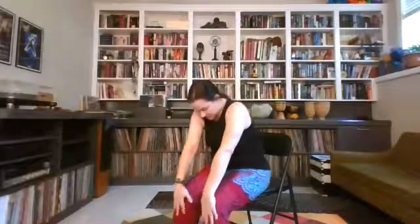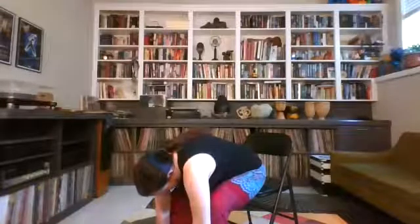Inhale, you can come up onto your tippy toes if you want to add that in. Exhale, hands to your knees, tuck your chin in, heels lower. Exhale, slide your hands down your legs. Inhale, slide your hands up your legs, roll your shoulders back, lift your head up. Exhale, fold. Look forward, reach your arms out, bring them up, use your core. Exhale, lower your arms.